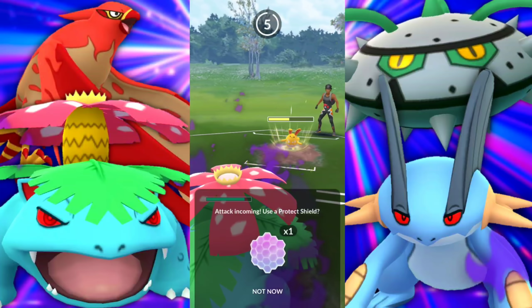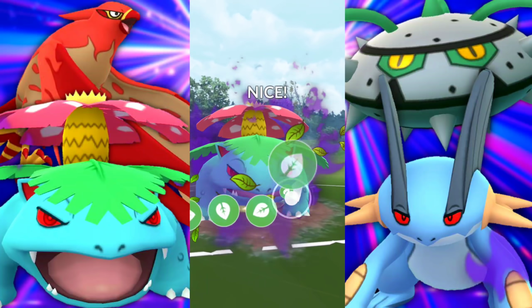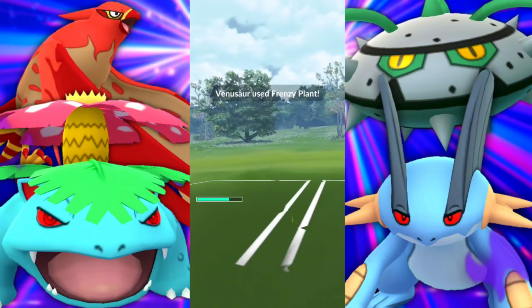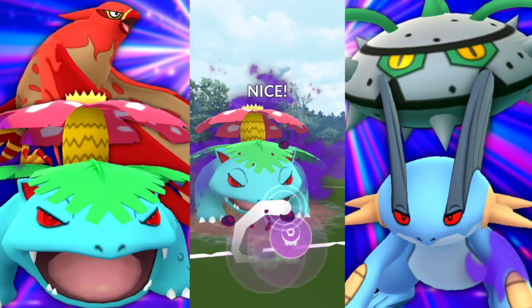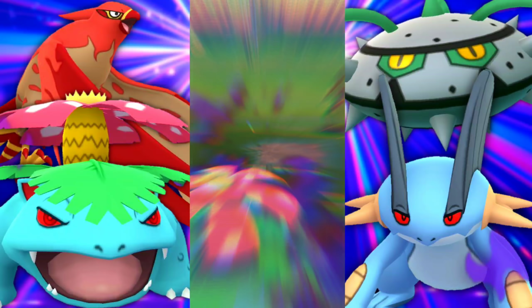And going for the Venusaur Frenzy Plant. We're still in a great position here. I think we're still able to pull this off, unfortunately using our last shield. Now, what we need to remember is the fact that the Galvantula is like, what, one quick move away from its charge move, if not already there. So there's one, two, three. So now I think they're at two charge moves here, but we're just going to simply go for the Sludge Bomb and take the win.